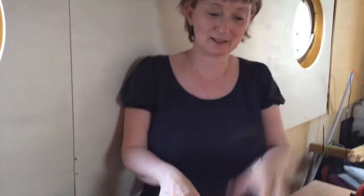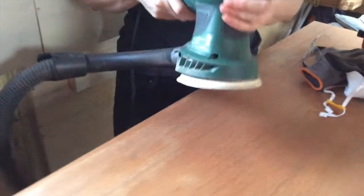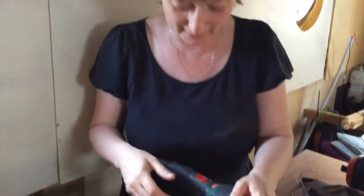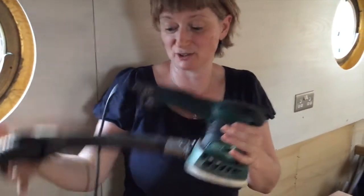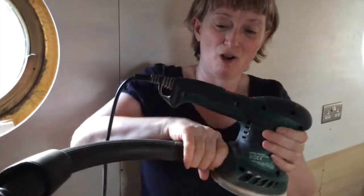So two things. The reason that this job was easier to do on top is that it's a straight, level surface, and it's a powerful sander, much more powerful than the little Roby, and the Roby is a fairly powerful sander, and it's not particularly grubby work compared with this. This doesn't have any extraction. You can see my little fingerprints in the sand there. We have our very sophisticated extraction system where we rigged our little hoover up to the extraction of this.